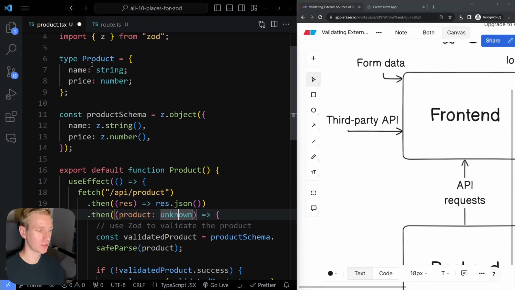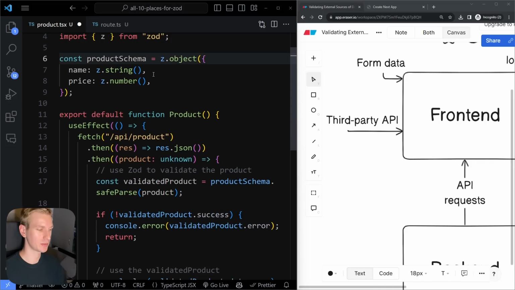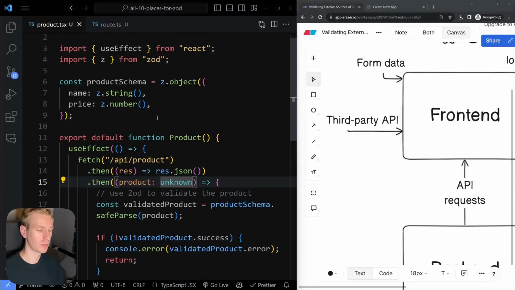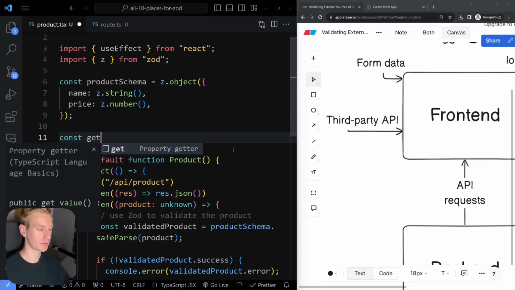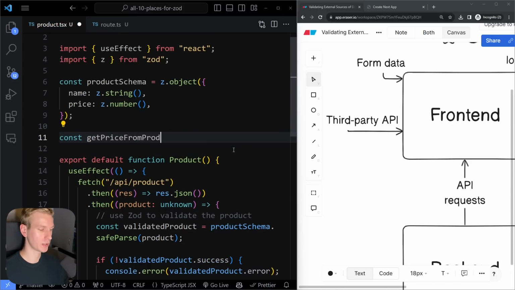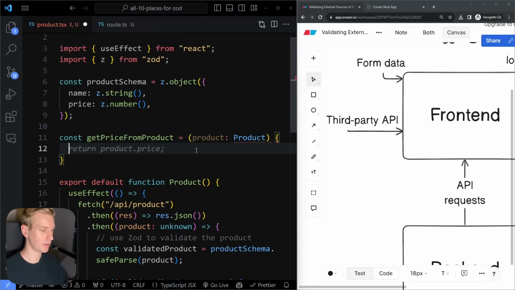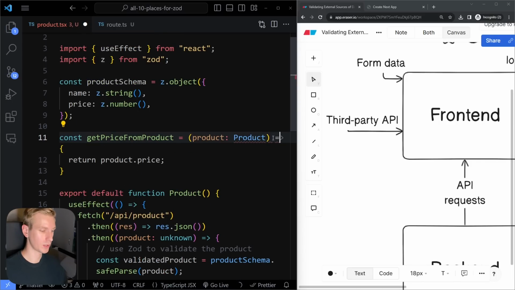And so we wouldn't even type this in TypeScript ourselves, right? So this type product, we wouldn't even have this. So this would be a more realistic example. So now we don't have that product type in TypeScript anymore. But what if you do need that product type? Because it's likely that we're going to work with this product in other instances as well, and we may need that product type. For example, we may have a helper function, get price from product, which takes in a parameter product of type product. And then we just want to return the product.price.